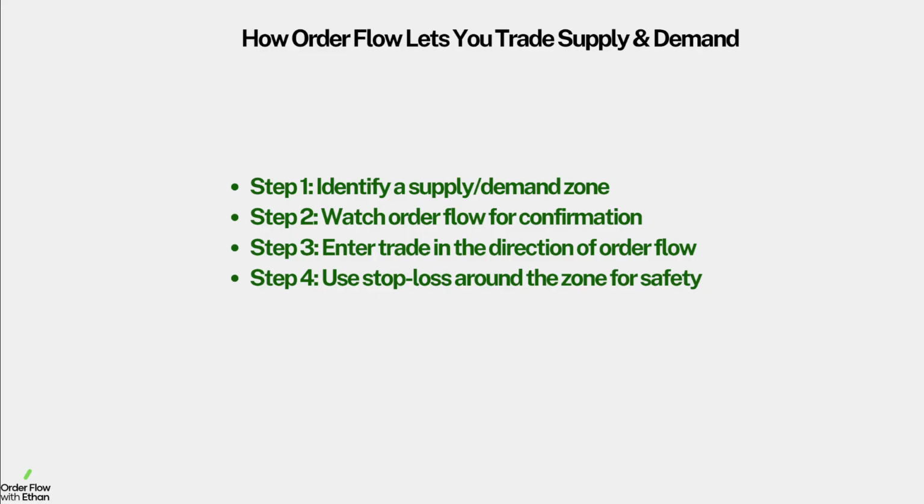Then the third step you should do is to enter the trade in the direction of order flow. So what you should basically do is just take the trade in the direction of the order flow. For example, in that level, it could also be a good thing if we've had buying stacked imbalances this time, whereas before we had selling imbalances. When you have a buying stacked imbalance, it just means that the conditions have changed.